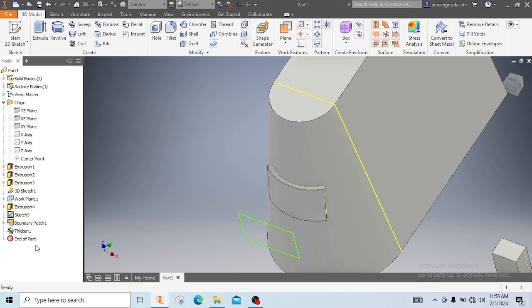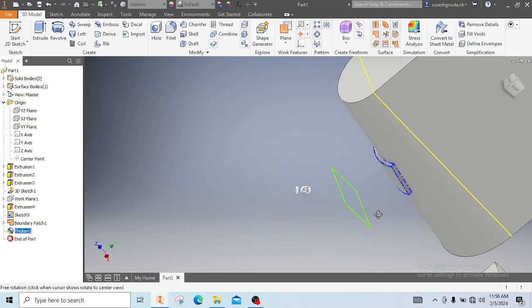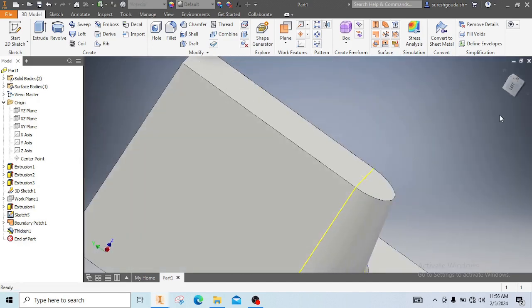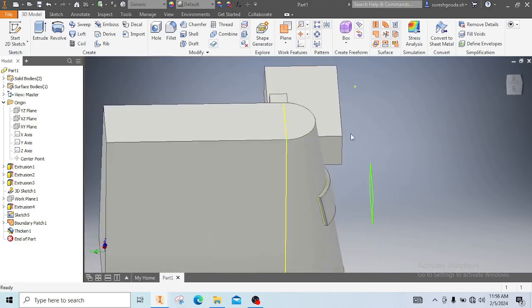You can see another body is created here, which is just offset of the conical surface. If you see here, can you see that?